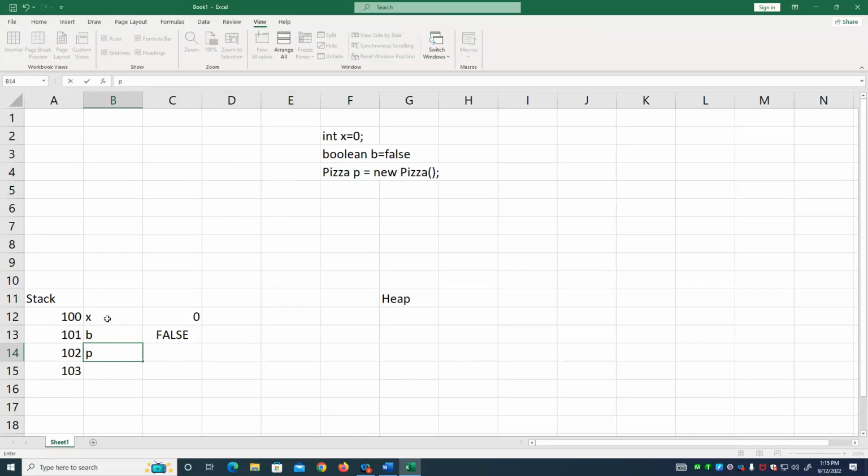It's going to give that memory location a name. It's going to create somewhere in the heap, I'll say location 200, a pizza object. And what's a pizza object have? As we've learned before, it's going to have methods and attributes. All those methods and attributes are going to live on the heap in location 200. What location 102 is going to hold is a pointer to that location.